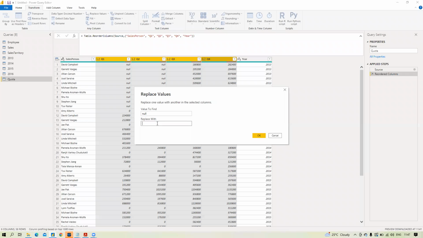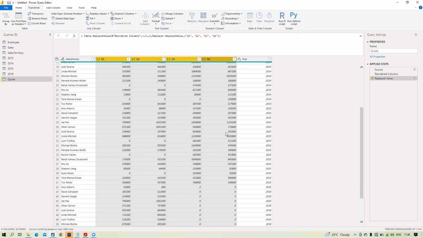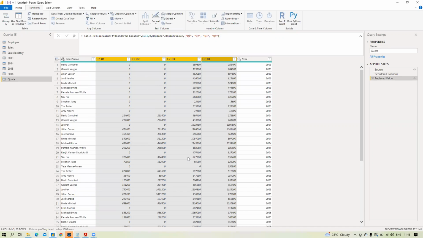Okay, so always make sure whenever you append the data, you have a context. If you don't have a context, create a context. Like year column is a context. And as usual, all the null values replace. Always make sure for appending the data, the arrangement of the column is not important. Even the spelling is not important, but the data type of each column has to be the same.